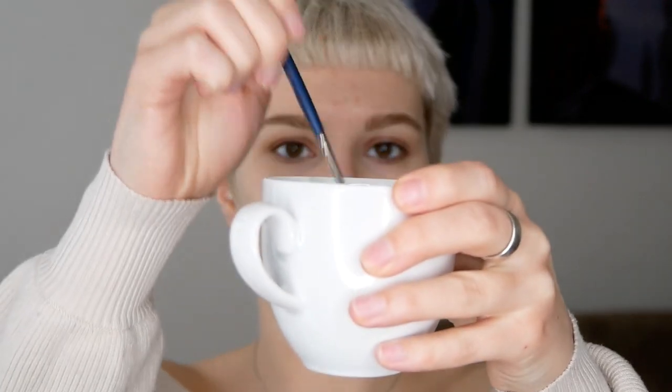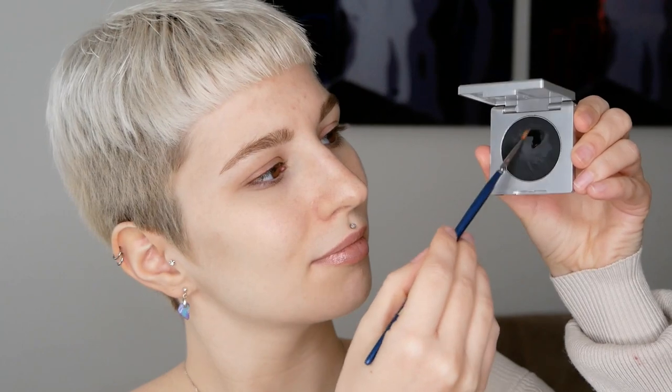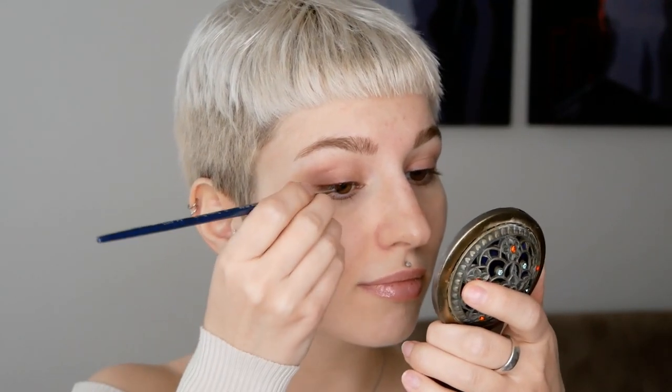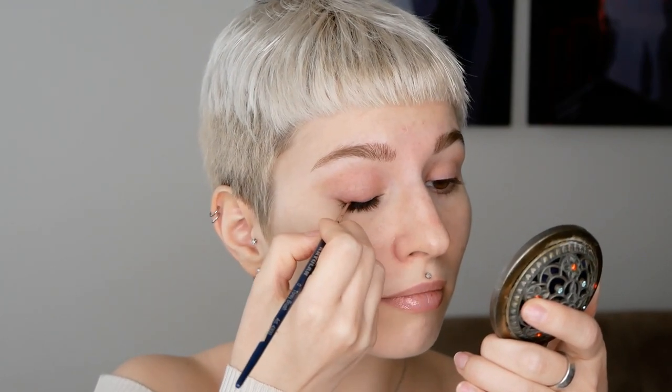Now first, grab the matte eyeshadow that you want to use to create the eyeliner with. Then use the brush and dip into the water and make sure that the brush is wet enough. Then swirl the brush around into the matte shadow and make sure that you're going to coat the brush on every angle to get also an even application. And now you can use it to follow along your lashes to create an even eyeliner. And this way you can use a matte eyeshadow to create a liner with.